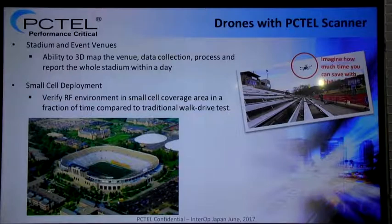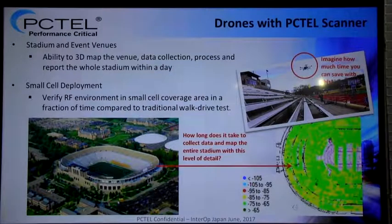And then you can also use it to map venues like stadiums or event venues. It will allow you to collect the data, process, and even generate the report within a day. Now try to think about a stadium with this scale, and you need to do a mapping of all the sections, all the rows at that level of detail in the stadium. How long is it going to take you by walking compared to by flying? The drone in that case will shorten the time for the data collection part, so you can have the data more quickly to generate the report and understand what's going on over there. Is there anything you have to optimize or troubleshoot in order to make the quality better in that area? Also, you can use the drone and scanner to do small cell deployment, where you can collect the data in a shorter period of time compared to walk testing around the area.